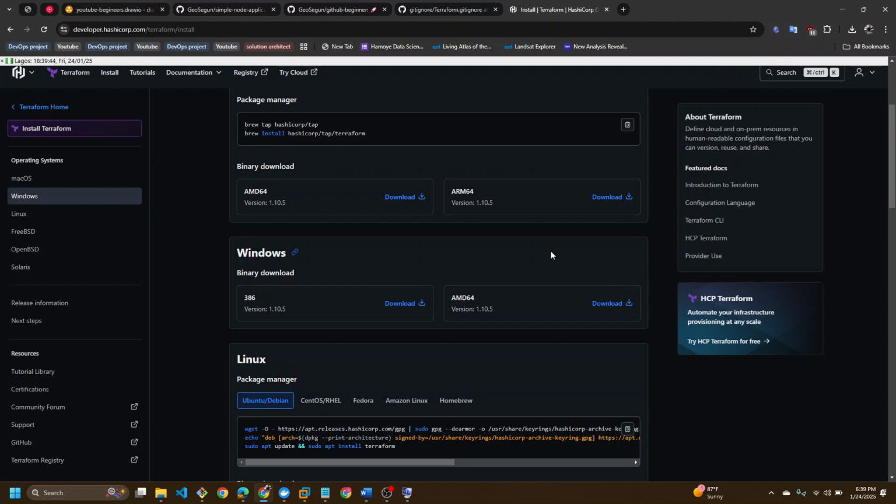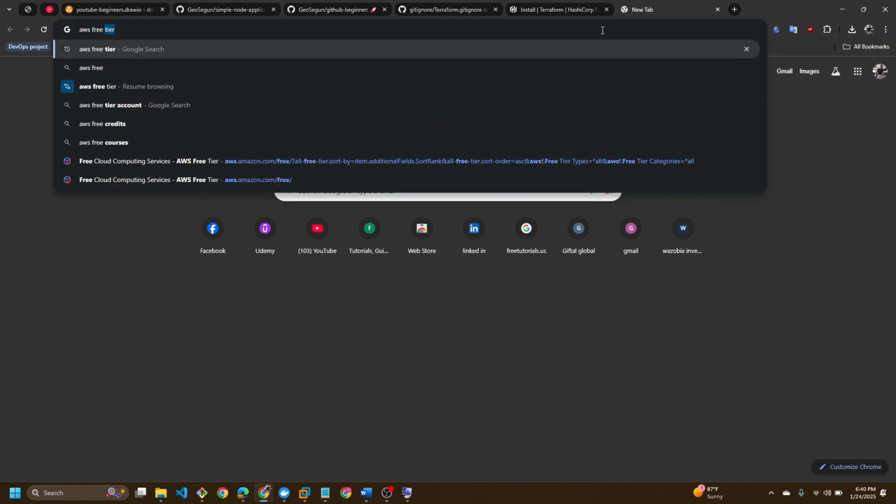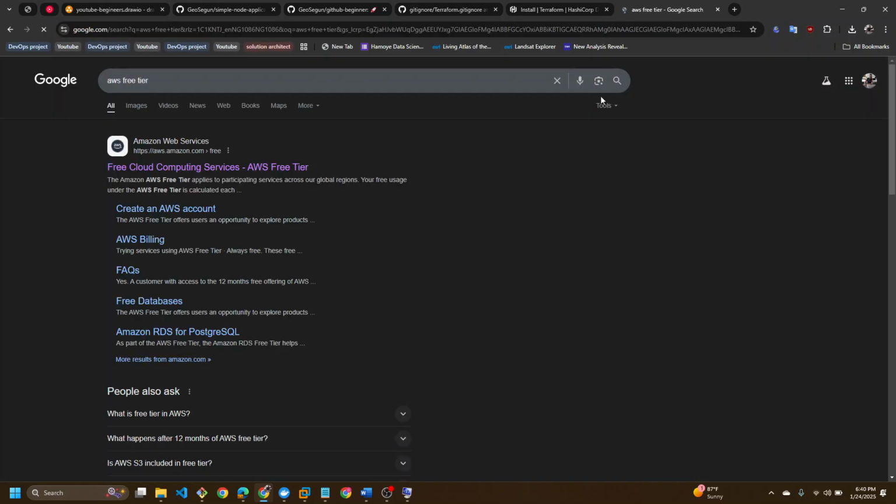So moving forward, let's create and set up our IAM user. Remember I explained earlier what an IAM is. Just to recap, to understand more about IAM, I have written a detailed article about this project, and in that article I've explained what Terraform is and also what an IAM is. Before we set up and create an IAM user, you will need to have an AWS account. If you don't have an AWS account, just quickly head over to Google and write AWS free trial. AWS offers free trial accounts for demonstration purposes, so I'll advise you to create one if you don't have one.